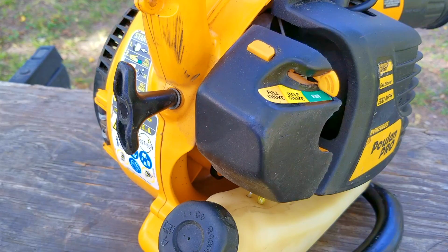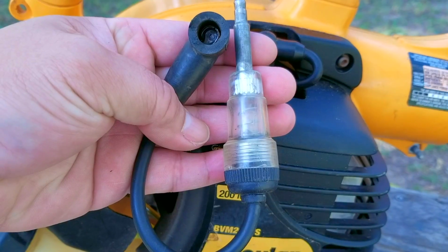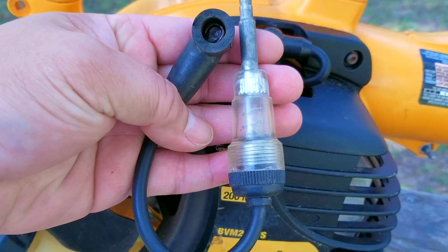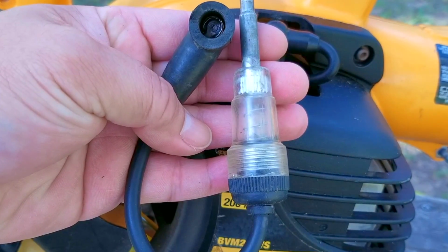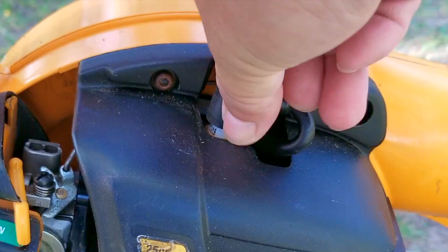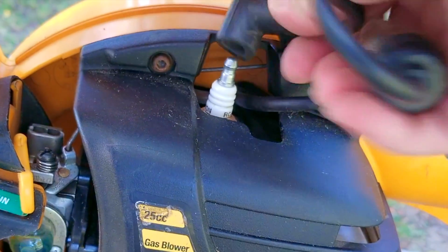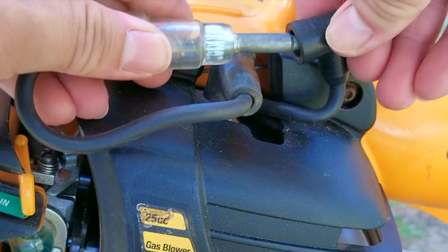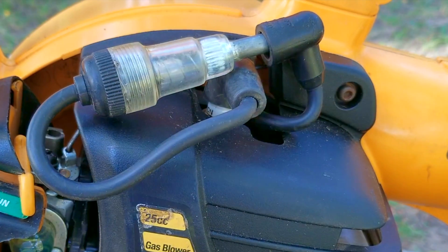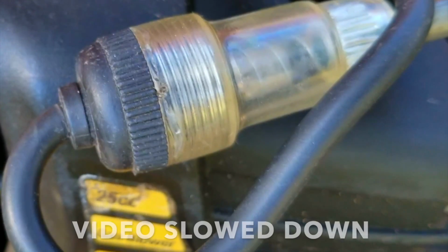My first thought was that I lost spark from the ignition system, which would make it stop the way that it did. I'm going to test that idea by using my spark tester. Now, you can find these online for just a few dollars, and to use them, install them in line with a spark plug, pull the rope a few times, and watch for an orange glow in the tester. To make it easier to see, you might want to try doing this test in the shade or in your garage.